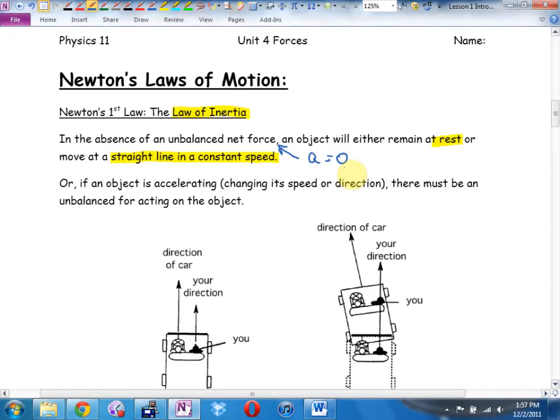Now, what that also means is, remember when I rolled the tennis ball? That means Newton said, oh, and by the way, the reason it's stopping, something's pushing it to a stop. We'll get to that in a second. But Newton said, it's stopping not because it's losing life energy. It will keep going in a straight line at a constant speed forever. And because it's not going in a straight line at a constant speed forever, something has to be stopping it. That's part two of this.